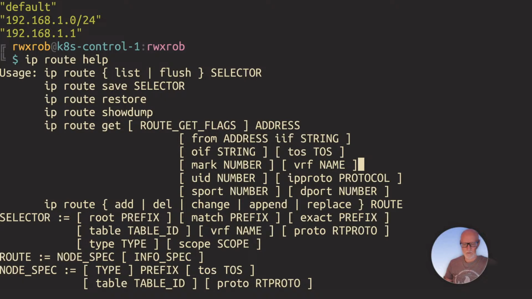Let's get the selector first. There's got to be a way to filter the default one without actually just, root prefix match exact table, a scope or something.